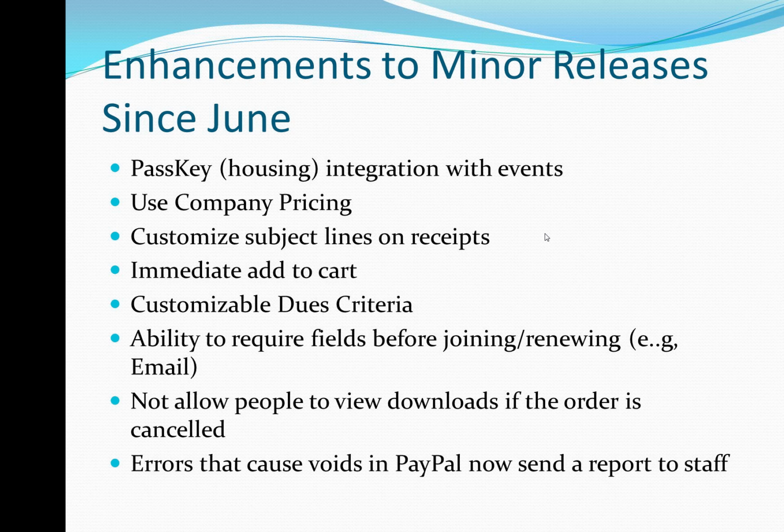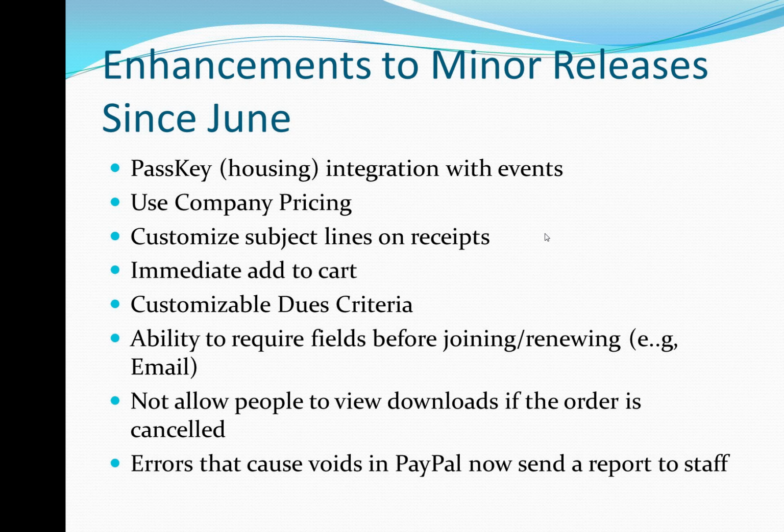The use company pricing, I talked about a little bit ago, and the ability to set the bill to ID. Use company pricing is something that we had not had in there before, but it is now. If you have that option checked in iMIS, then it will look at the pricing, basically member, non-member pricing, based on the status of the company. So let's say that in your iMIS database, your companies are members or non-members, and all your individuals are always non-members. Well, now it will look and say, if you have that checked, hey, is the company a member? If so, give this person member pricing even though they're a non-member. So that's something that's in there.